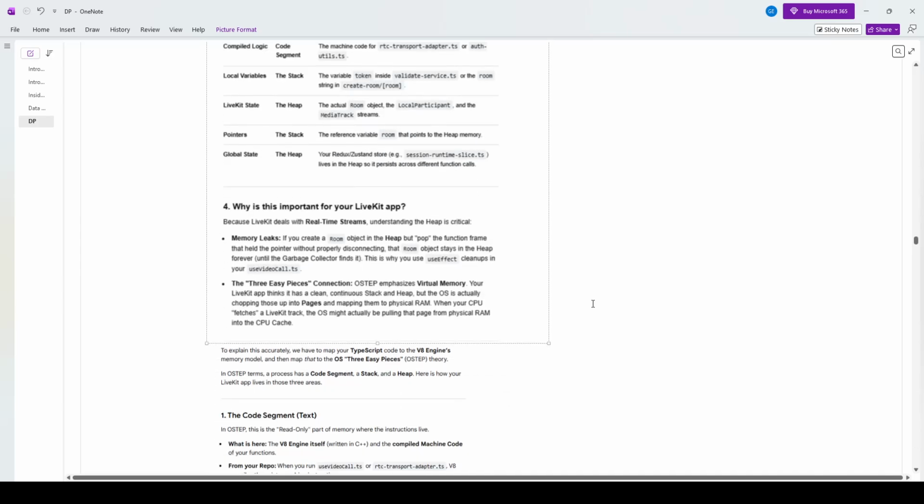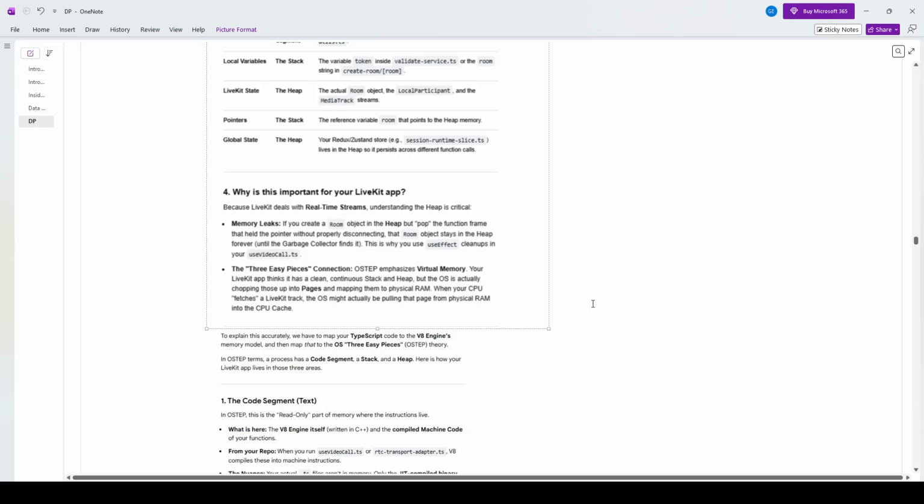Fourth, why is this important for your LiveKit app? Because LiveKit deals with real-time streams, understanding the heap is critical. Memory leaks: if you create a room object in the heap but pop the function frame that held the pointer without properly disconnecting, that room object stays in the heap until the garbage collector finds it.